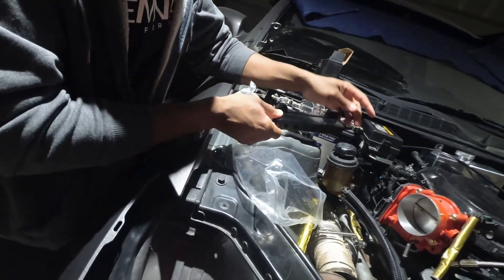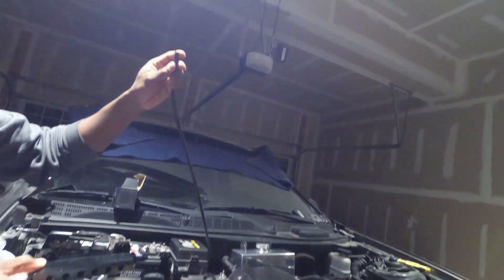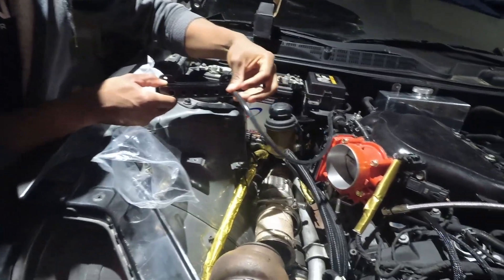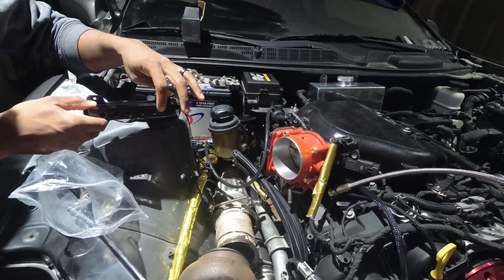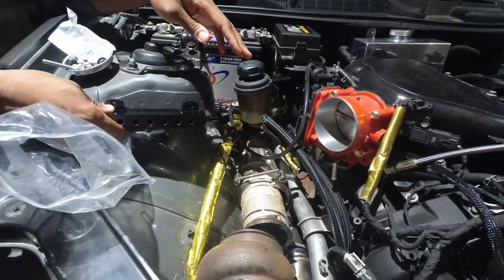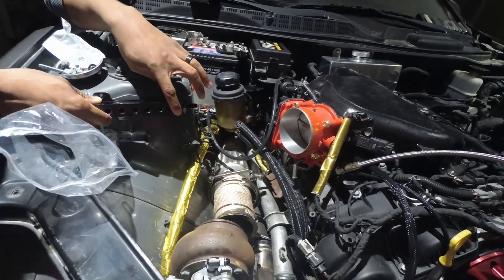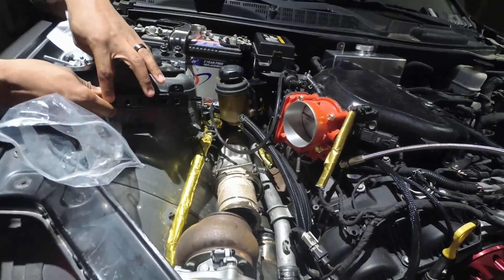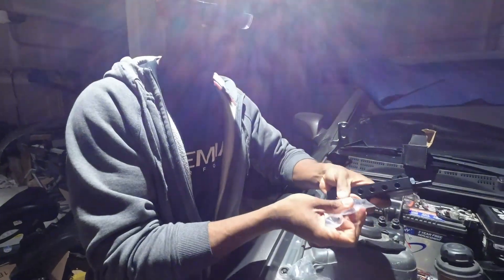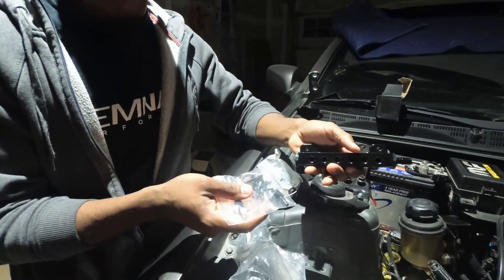All we're going to need right here, since it's coming in from here, we need one going back to our boost gauge inside the cabin. So that needs to come on one of these ports. We have to have one go to the wastegate and one to our blow-off valve. This is a perfect location here to meet everything. The blow-off valve is going to be right here, and the wastegate is straight down. So we only really need three ports, and then the other three can be blocked off. If you have other things that you need vacuum for, you could use them in the future, since there's enough fittings to use all six. But for this case, we're going to go ahead and block off these three.